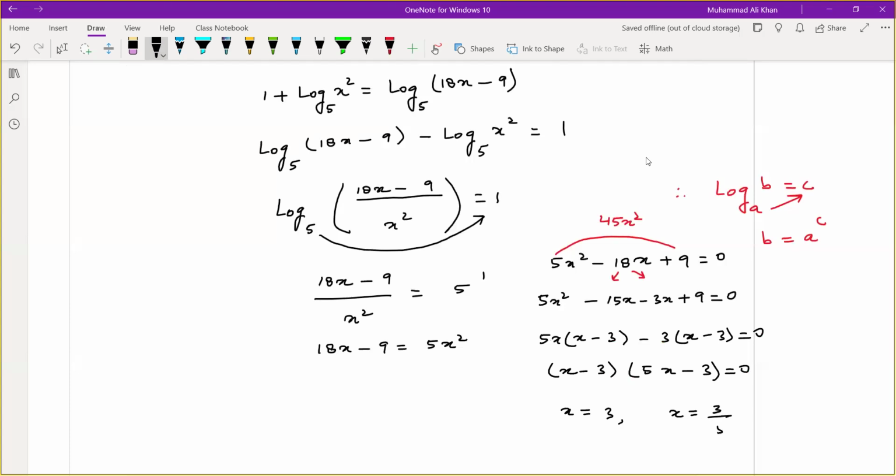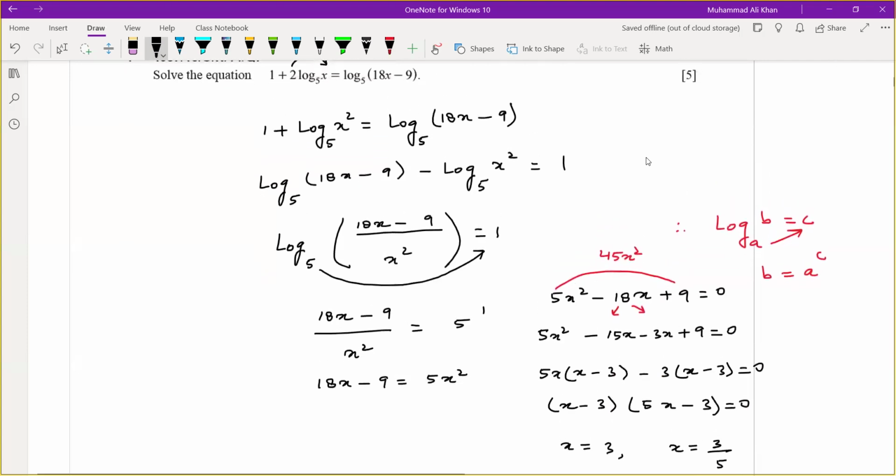3 over 5. एक और चीज ध्यान में रखिएगा बच्चों, जब आपके पास वैल्यूज आ जाएं, वैल्यू आ गई 3 and 3/5, जब आपके पास आंसर में वैल्यू आ जाए तो एक नजर आप क्वेश्चन पे जरूर डालेंगे. और क्वेश्चन में विदाउट यूजिंग कैलकुलेटर सिर्फ ऐसे ही आप x की वैल्यूज रखकर चेक करेंगे. x अगर मैं क्वेश्चन में 3 रखता हूं तो कहीं पर भी नेगेटिव जनरेट नहीं होगा. अगर x को मैंने 3 रखा तो ये भी पॉजिटिव रहेगा और ये भी पॉजिटिव रहेगा. तो जनाब यस, दिस x इक्वल्स टू 3 इज एक्सेप्टेबल.